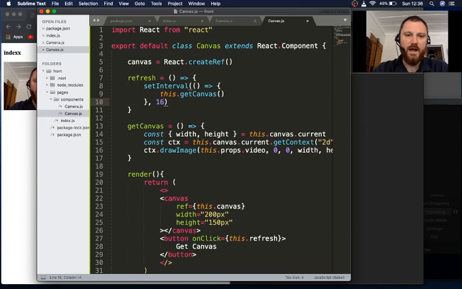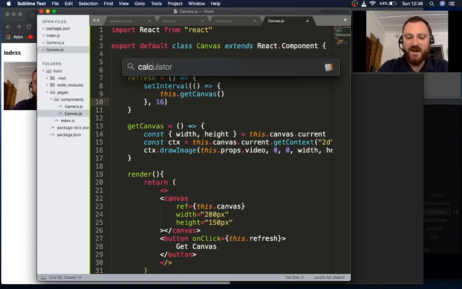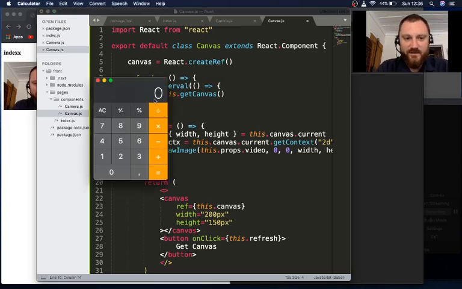Why 16? Because I should have a 60 frame rate on my screen, and that's common for this kind of computers. It means that you have 60 frames per second. So the calculation is simple. If you have 1000 milliseconds, which is 1 second, and you divide it by the rate, which is 60, it gives 16.6.